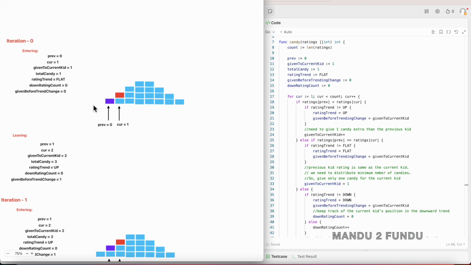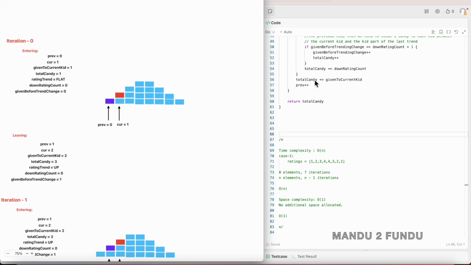So it becomes 1 to 2. So this kid will be given 2 candies. Okay, then the given to current kid will be added to the total candy, so the total candy becomes 3. It was 1 and now it becomes 3.